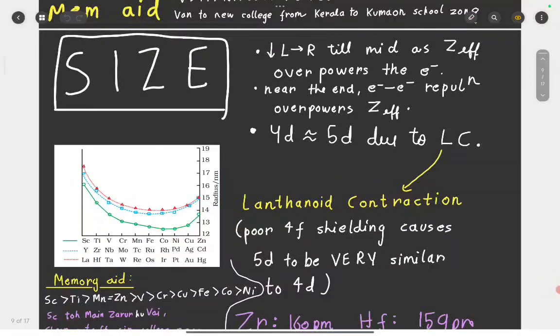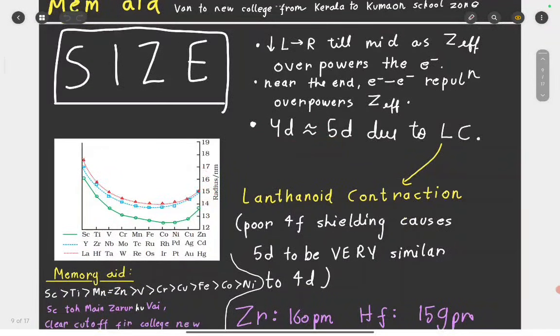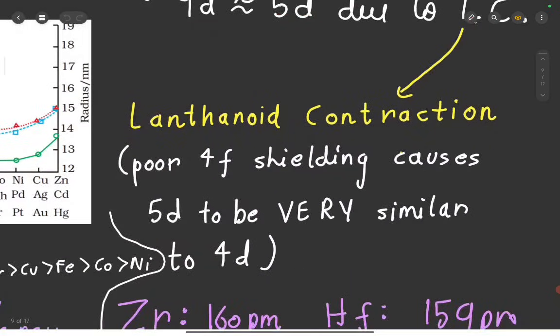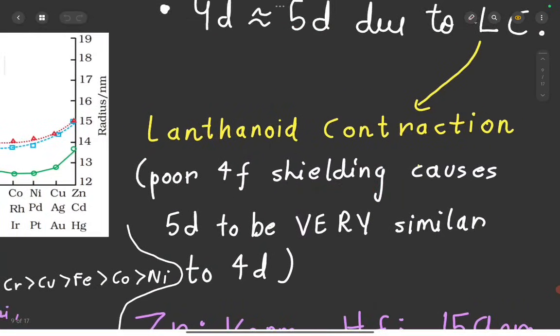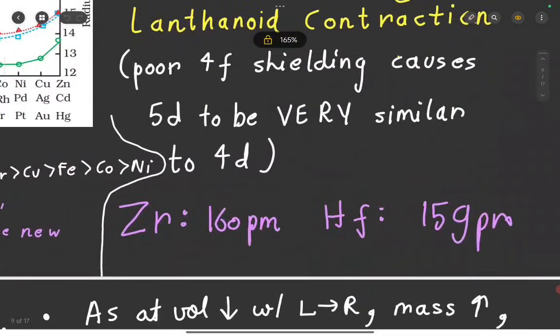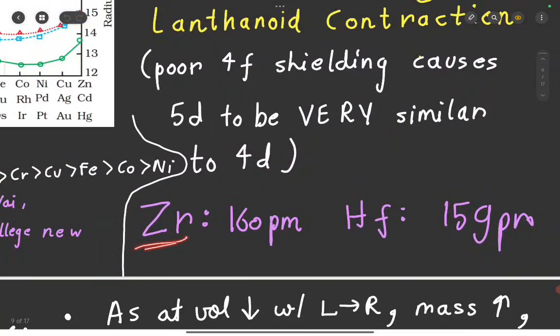Now, if we talk about individual series, the 4D and 5D series have similar radii as you can see, and this is because of a phenomenon called the lanthanide contraction, which we will do in more detail in the F block elements, but I can tell you a basic idea. Between the 4D and 5D series, there is basically a 4F subshell, and this 4F subshell is terrible at shielding. So basically the effective nuclear charge is too strong, and the F subshells cannot take care of the outermost electrons, they cannot shield it, so it just pulls and the radius drops. In fact, a 4D element, which is zirconium, is greater in size than a 5D element, which is hafnium.